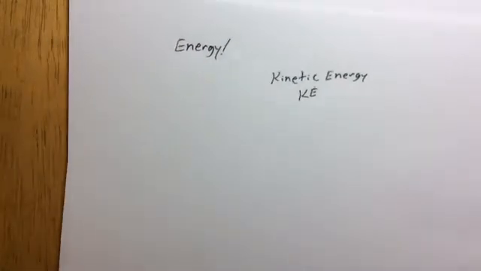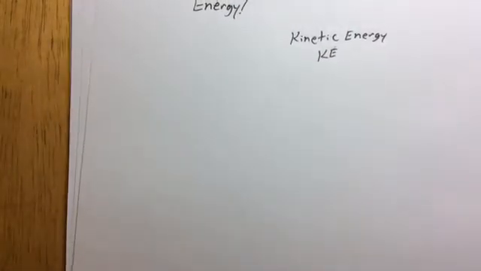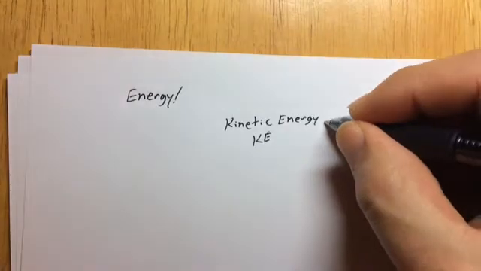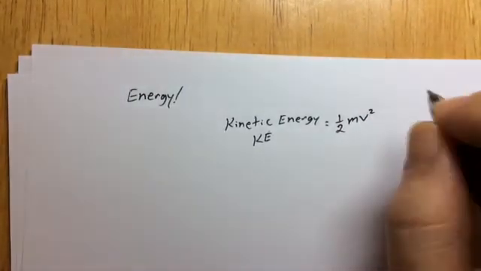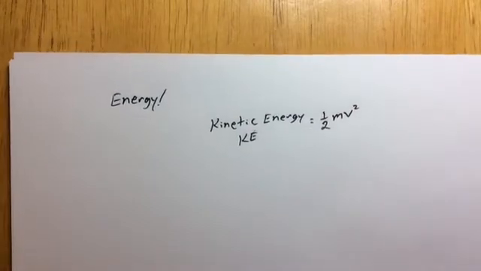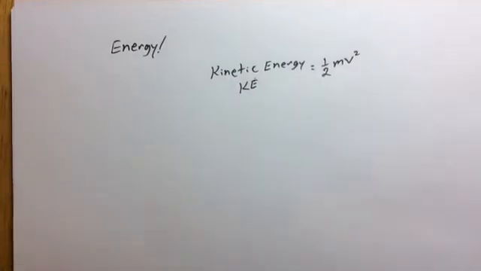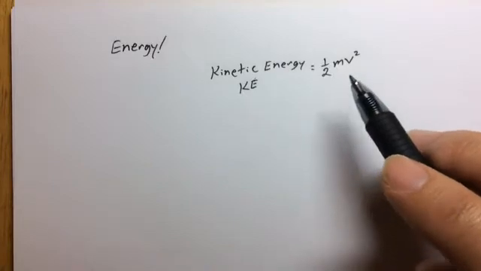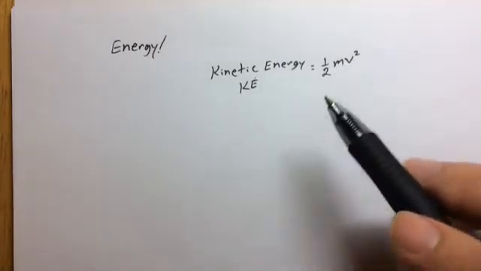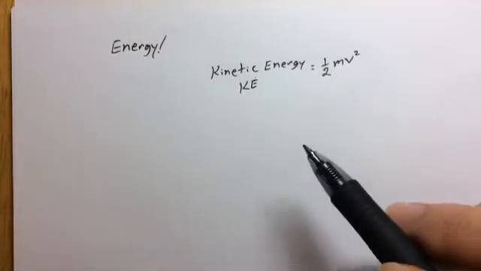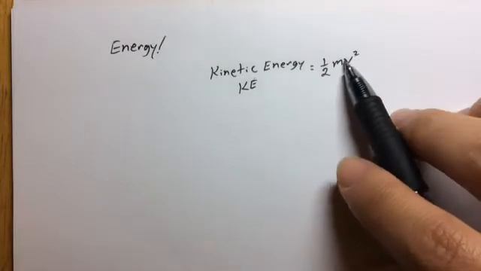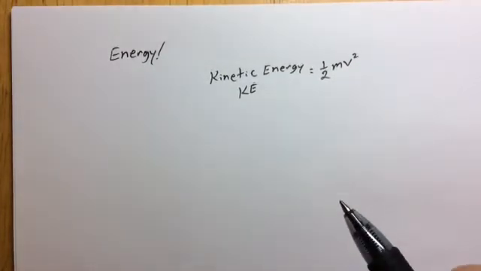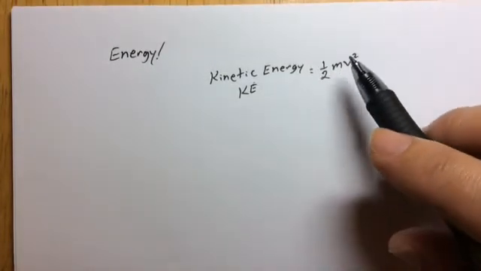And so there's an equation for kinetic energy, and the equation for kinetic energy is 1/2 mv squared. For you guys in calculus, or if you go on to calculus, you'll probably remember back to this 1/2 mv squared, and whenever we talk about momentum, you'll probably remember back to it, and it's going to be kind of unique. Kinetic energy is based upon the mass of the object and the velocity of the object.